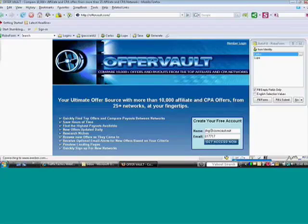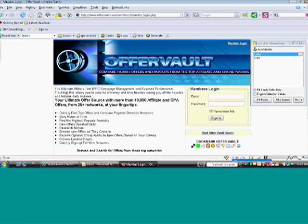So basically, while this thing is loading, you can quickly see all the offers in a vertical. Okay. So for example, diet. I know you're in the diet industry. You can type in diet, and it'll show you all the diet offers on all the networks. You can also see the payouts, so you can see who's offering the highest payout. So as a publisher, it's like gold. You're running an offer, you can see who's offering the highest payout.